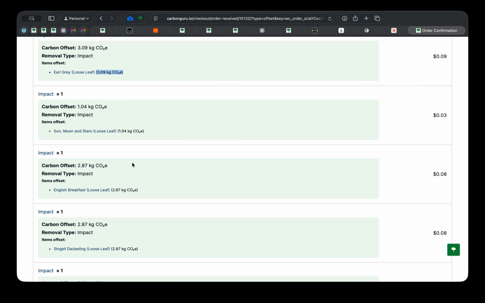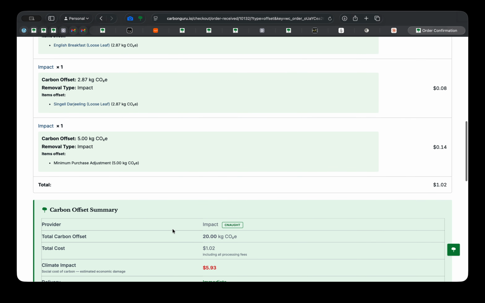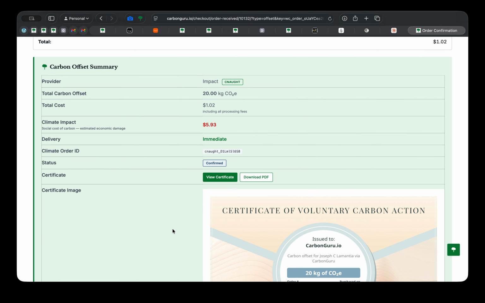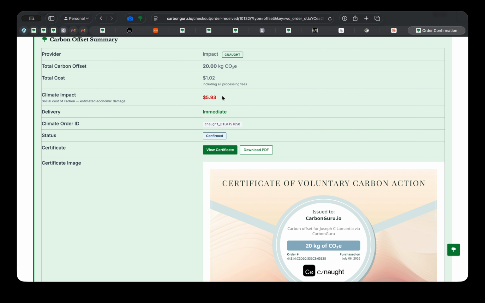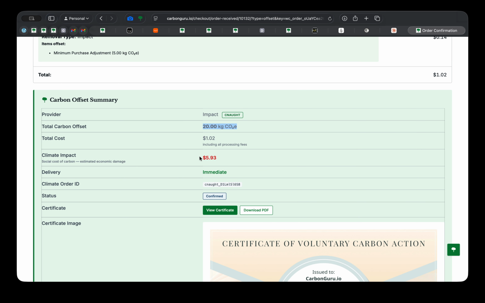So you can see from that bundle of carbon offset that we purchased, the mapping back to the specific original items. And then here's that adjustment item, which is that roundup for the minimum required purchase. Here then are the details. So actually in this case, because we had to round up a bit, because we're only allowed to buy in whole kilogram quantities, for the $1.02 that we spent on the actual offsets themselves, we have offset almost $6 in climate damage. So the ratio, again, is pretty good.